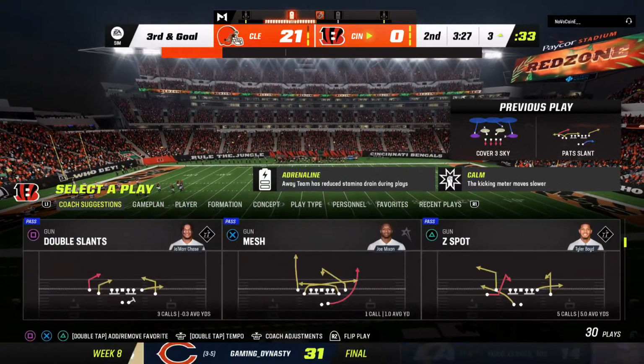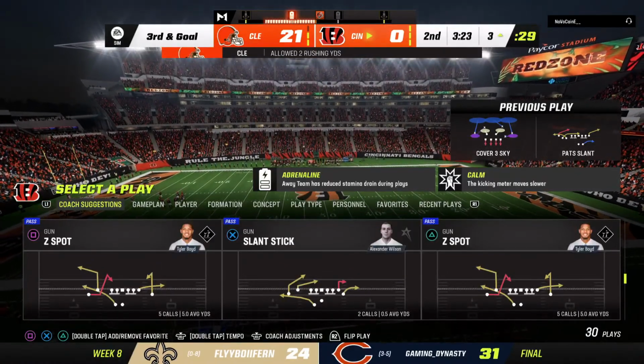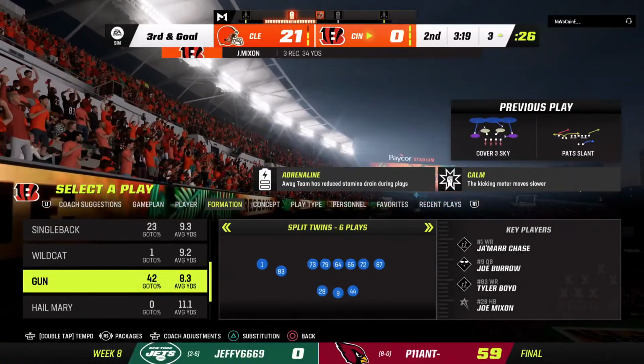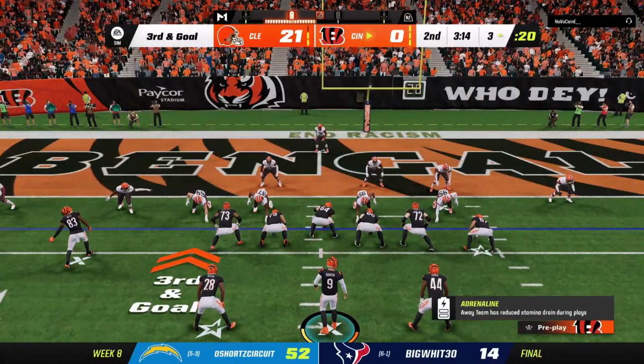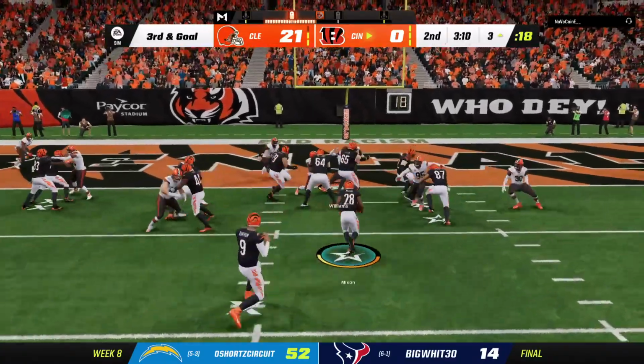And that's now 4 completions in a row. A good bounce back following the interception last drive. Certainly not letting it affect him, that's for sure. And we all know interceptions are going to happen. So the big trick, don't let it affect you going forward. Most of the good quarterbacks, they just tell the ball boy, get that one out of the rotation, give me a fresh ball, and let's go.